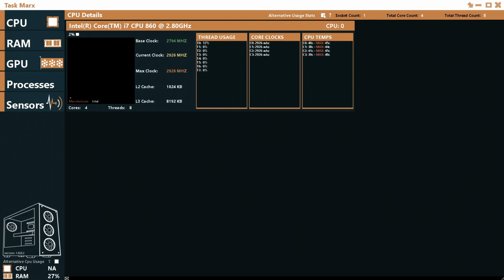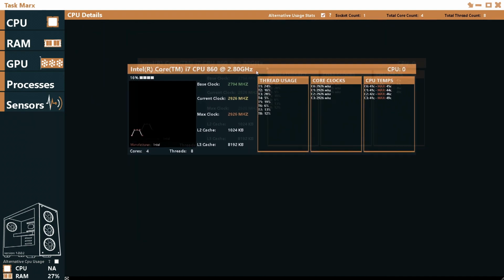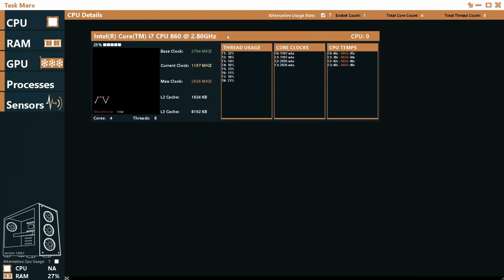This option, when selected, provides a different source of information for your processor's usage stats, that being total usage and thread usage. If you had multiple CPUs, each CPU would be represented with its own information panel. Please note, the panel is draggable. So, for each panel, it shows real-time information for the given CPU installed in your system.